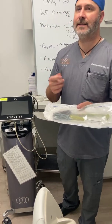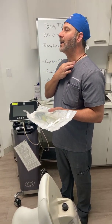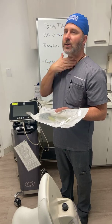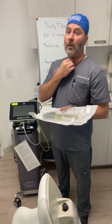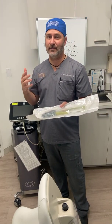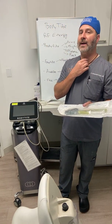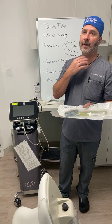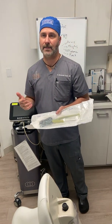And when we talk about the neck, we're talking about from here up. Okay, we're not talking from here down. We don't do any sort of energy or lipo or anything from here down. That's where we have all our large vessels and important structures and nerves and things like that. So we typically don't do that. If you're having excess skin in that area, then usually what we need to do is some sort of neck lift type procedure.